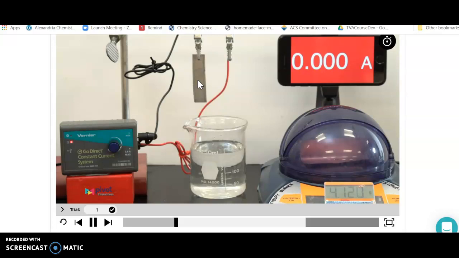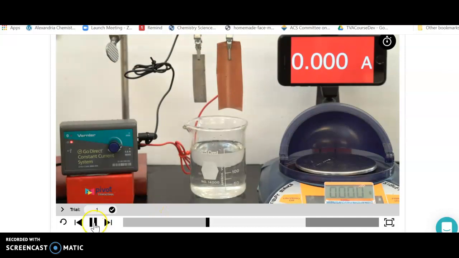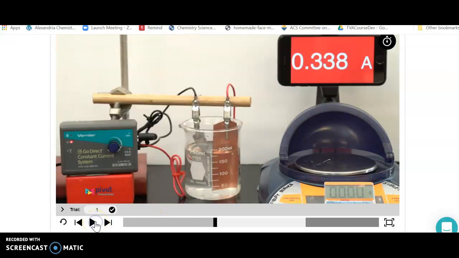To figure out how much copper was used up, we're going to have to start by figuring out how much copper we had. So we're going to weigh the copper, record that value, then take the copper and hook it back up to this cell and set it into the sulfuric acid.